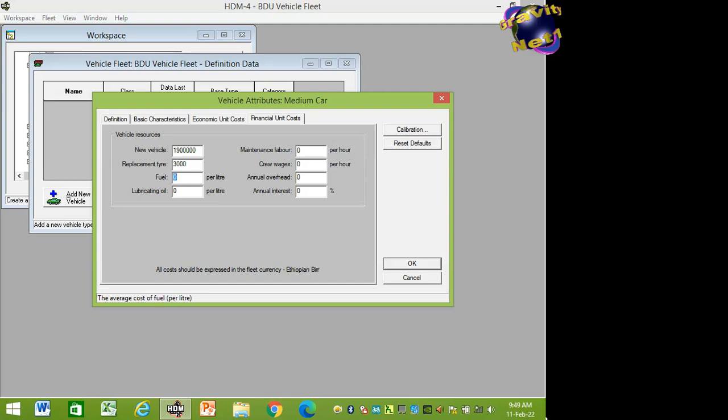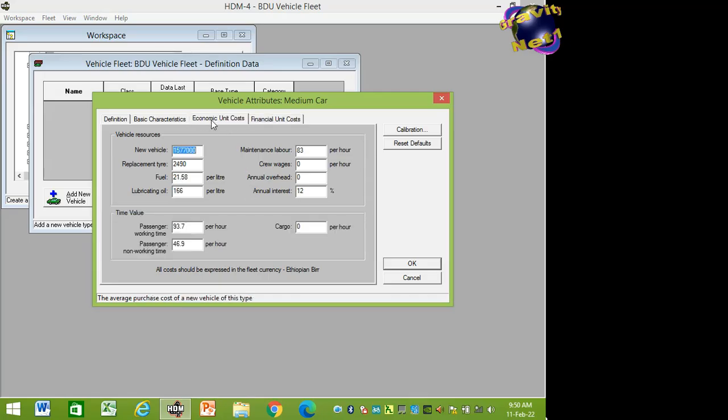The fuel cost. Fuel cost, the financial one for petroleum is 26. Economic is 21.58. Financial is 26. Lubricating oil.